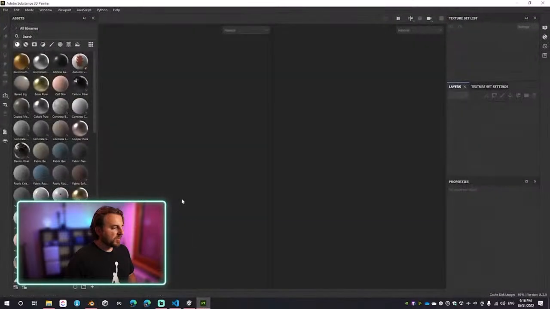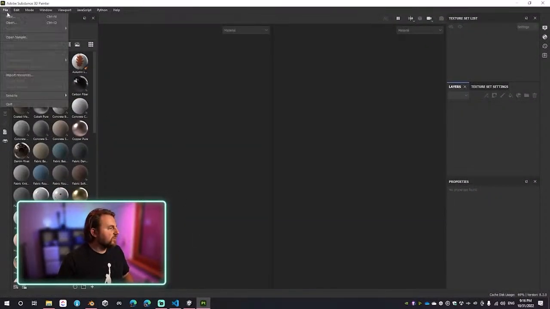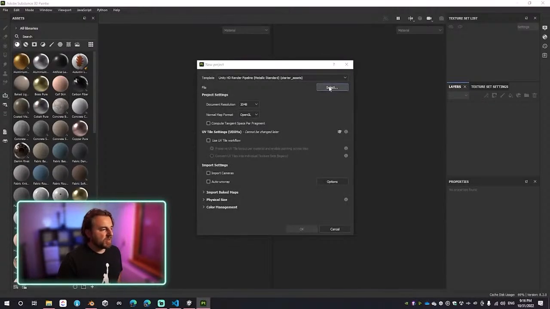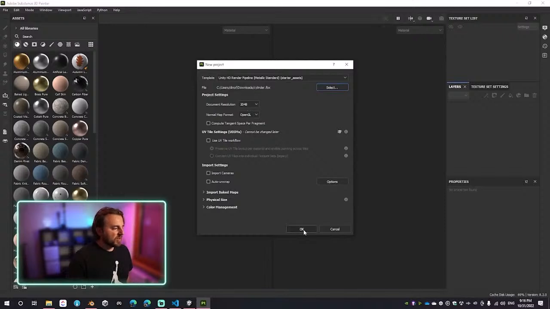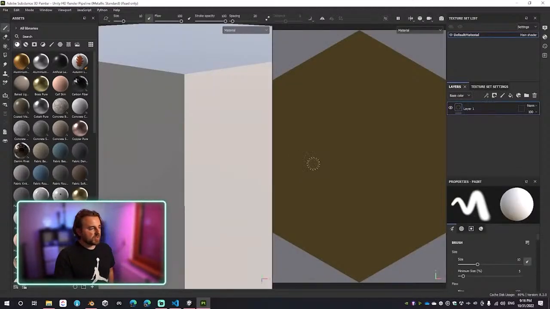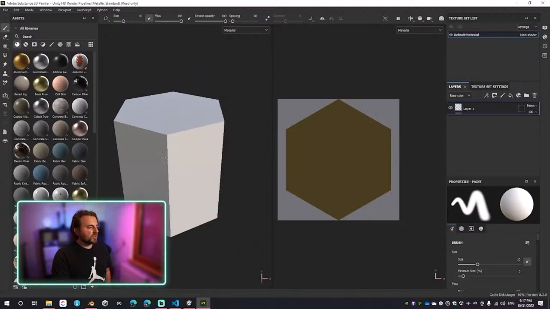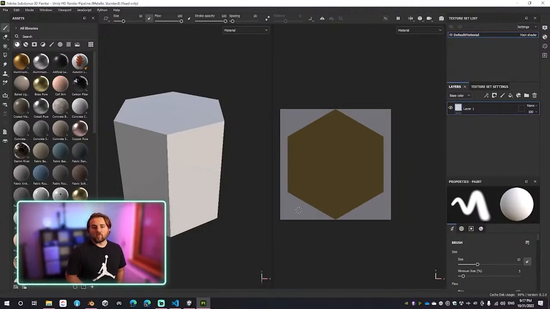And now I have Substance Painter here, which is basically the Photoshop for 3D meshes. There are other solutions as well, but I happen to use Substance Painter. Now let's select the cylinder and create a new project in Substance Painter using that cylinder. What you can see here now again is the cylinder, and to the right you can see the UV map. So this is the current UV map of our cylinder. As you can see, to the left is the 3D world, and to the right is the 2D world.